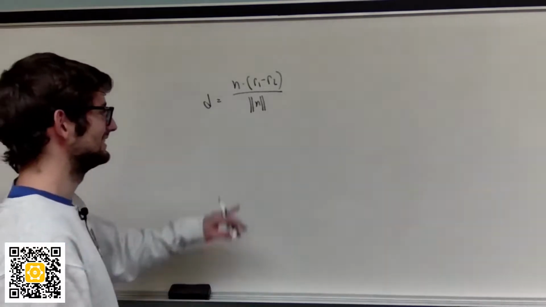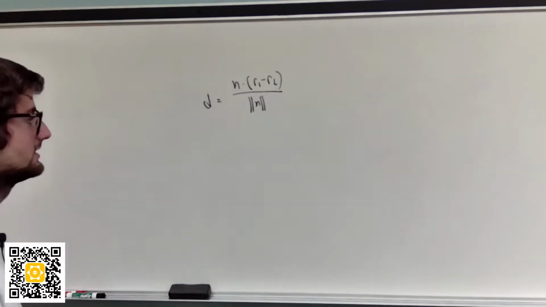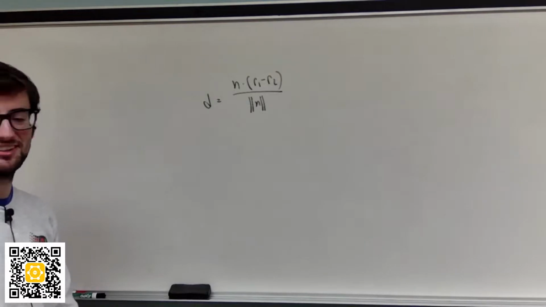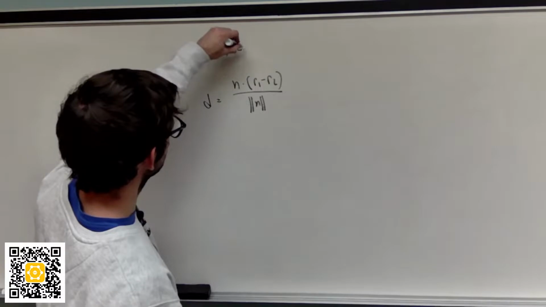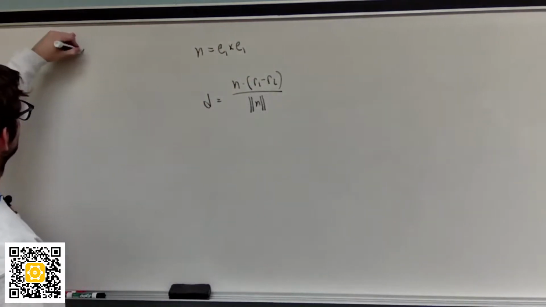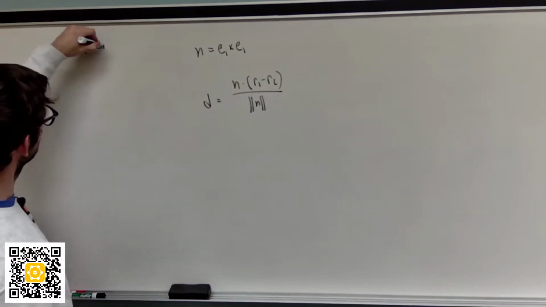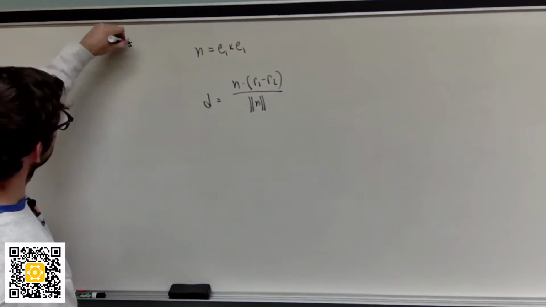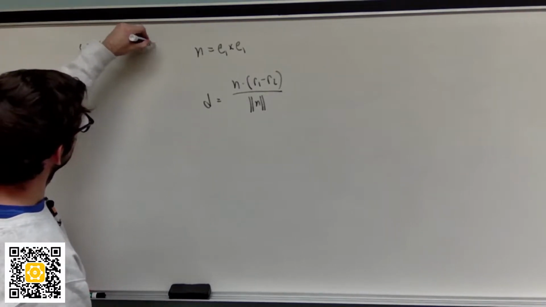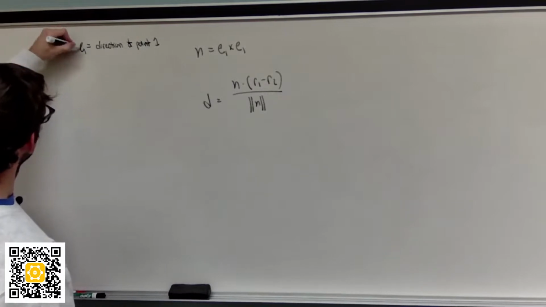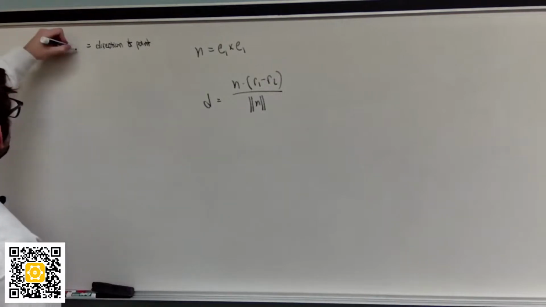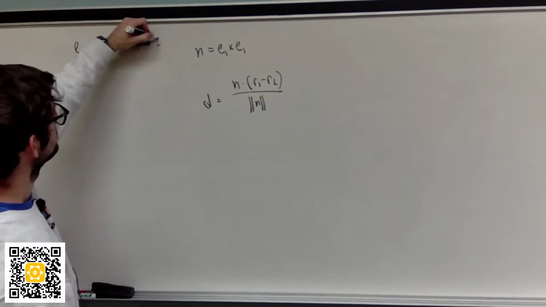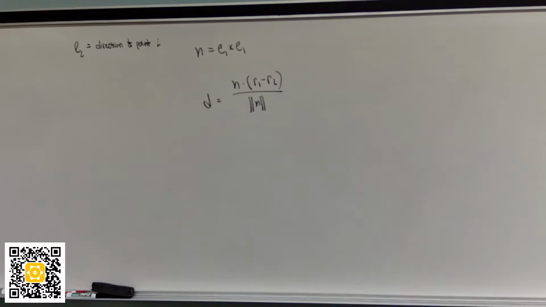So yeah. But if you go online, this is a distance formula they give you, which is much easier, where n is e of 1 cross product e of 2, and where e of i is the direction of point i. And there's only 2 points, so it'll be e of 1 and e of 2. I just don't want to write it again.